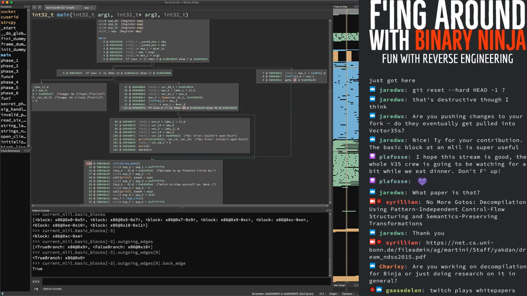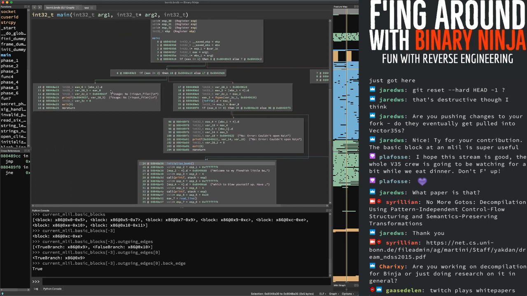And its true is going to come in and put this here, and then it's going to come up to this one, and it's going to create that sequence block.